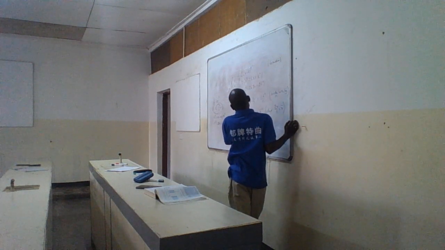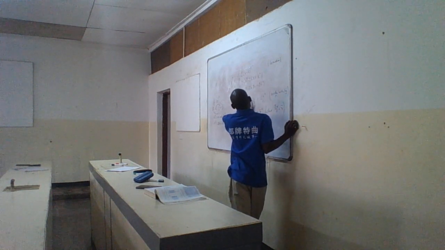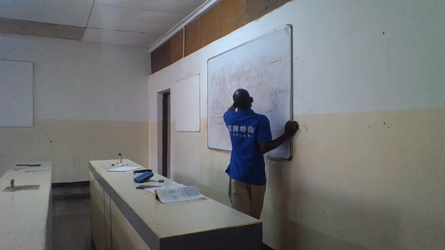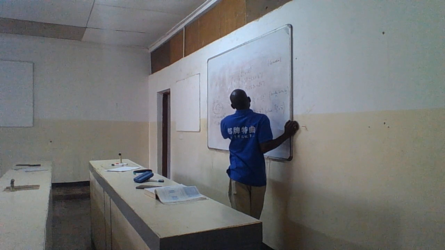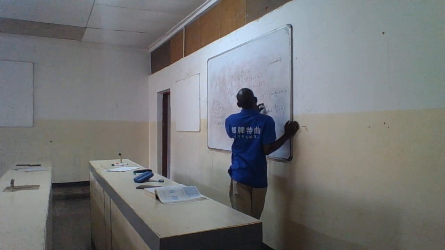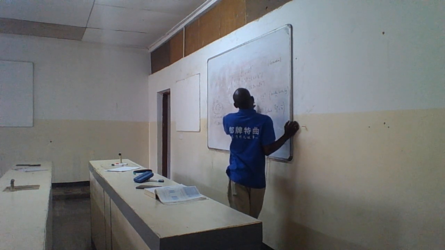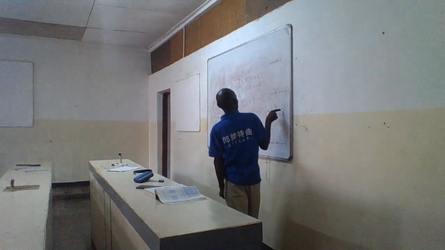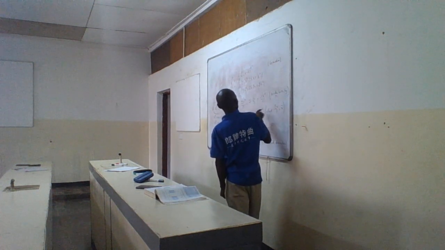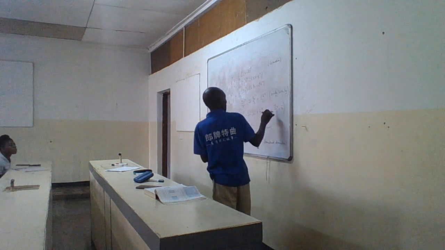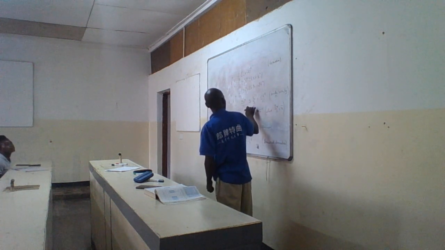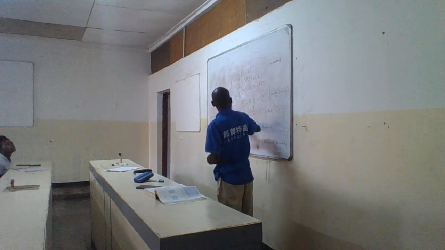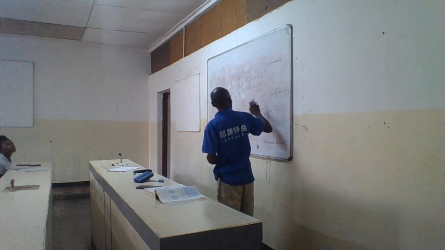Now, if you are summing like that one, it gives you 0. You divide it by n. So you divide this by n, you divide by n, you divide by n. The moment you divide by n, automatically, this one will be like this one. You are dividing by n, you divide by n.